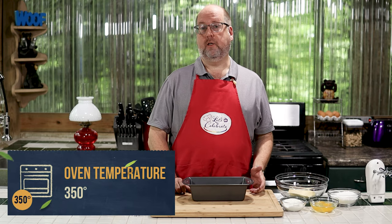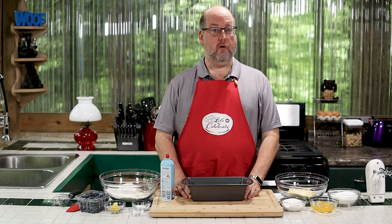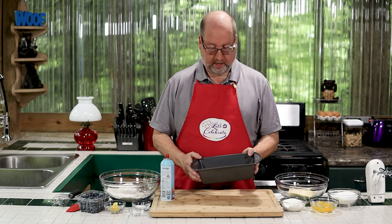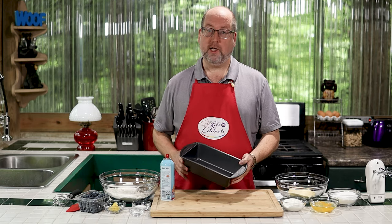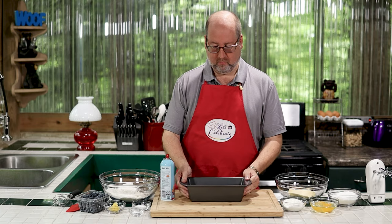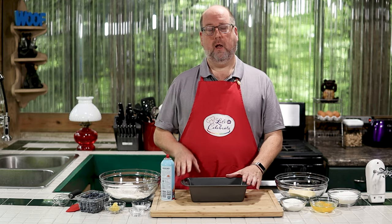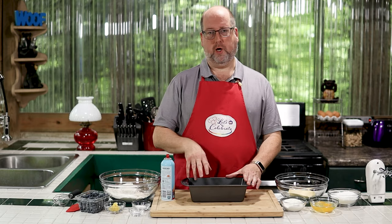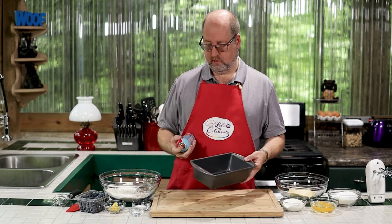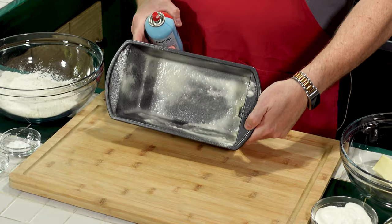The first step: I have my oven heated to 350 degrees Fahrenheit, which is 180 Celsius. Next, we're going to prepare a loaf pan. This is my standard loaf pan — in America it's a 9 by 5, and it has the measurements right on the edge. It also has metric for the UK and other places, which is 23 by 13 centimeters. I just need to grease this pan. You can do it the way Grandma did — wipe it with butter and put in some flour — or you can cheat like me, using a baking spray with flour in it, applied liberally.